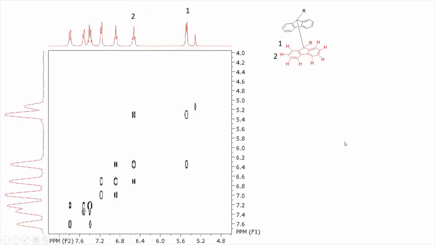Since you know number 2 is there, number 3 will be next to 2, and every bond is a 3 bond coupling, 1 2 3, 1 2 3. So you can easily find this proton, the number 3 proton, and that is a triplet, and it also has a cross peak with number 2. So number 3 is done. Now find out number 4. Number 4 should be a doublet and also next to 3. So 3 has another cross peak here, like this. So that is the number 4 proton. So for the first ring, 1 2 3 4, you already have it.